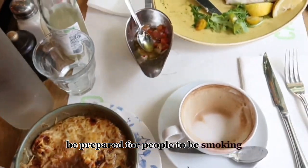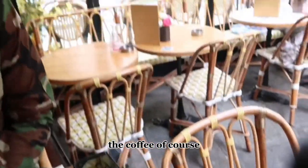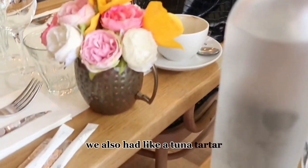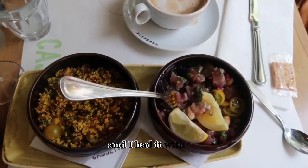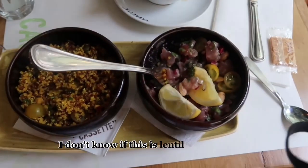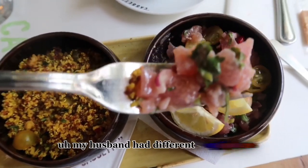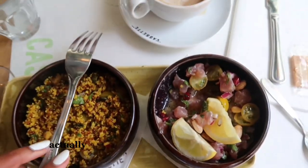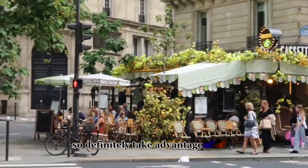Be prepared for people to be smoking, especially while they're eating — that's something they do a lot in Europe. The French onion soup is highly recommended, and of course the coffee is great. We also had a tuna tartare and I believe a salad or something of the sort. The tuna tartare — it came with what I think was lentil — took my breath away, it was yummy delicious. Highly recommend lots of stuff off the menu. Lovely lunch at Café Cassette, and really gorgeous photo ops, so definitely take advantage of that.